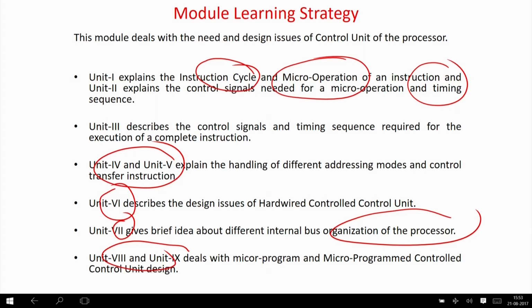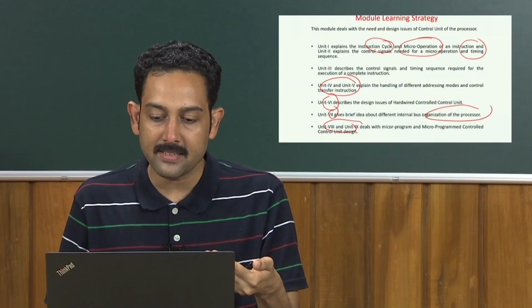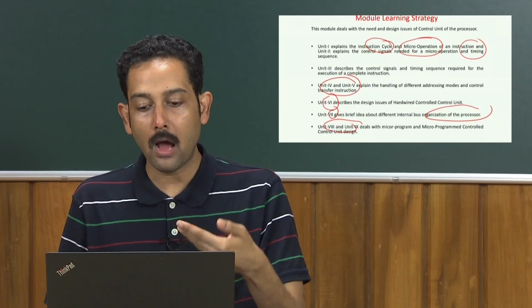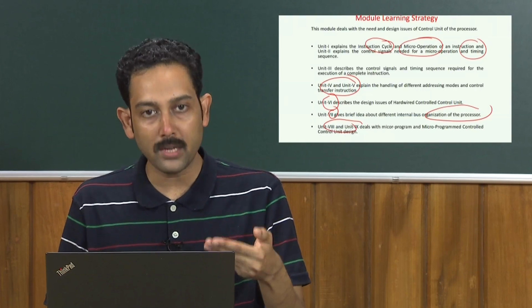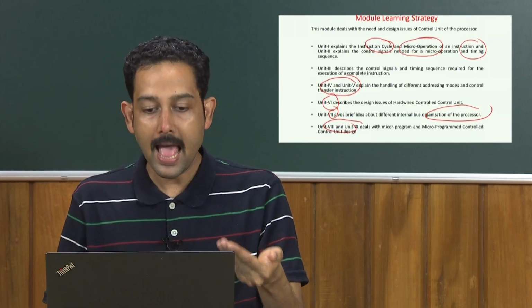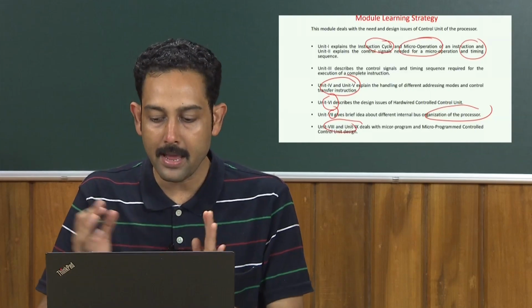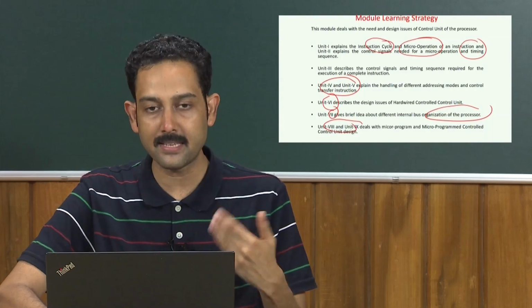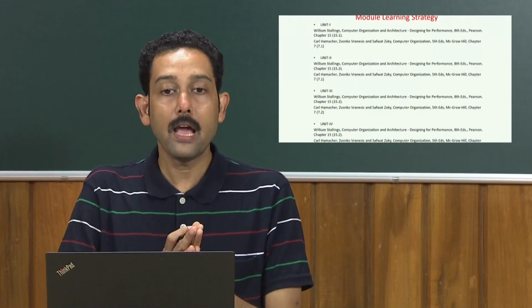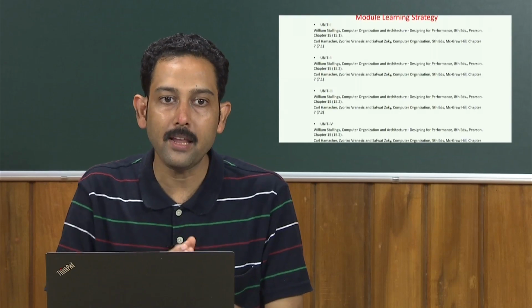So initially we will start with a very basic instruction set and the micro instructions for that, then we will look at the timing sequence, then we will see how they change for different sets of instructions or different addressing modes, then we will give you an idea of hardware control based design, and then we will also give you an idea of how to design a microprogram control based unit for generating different types of control signals in a control unit, and also we will look at different architectures in terms of different bus systems, single and multiple. So, I am not going to read out this slide, you can look at it.